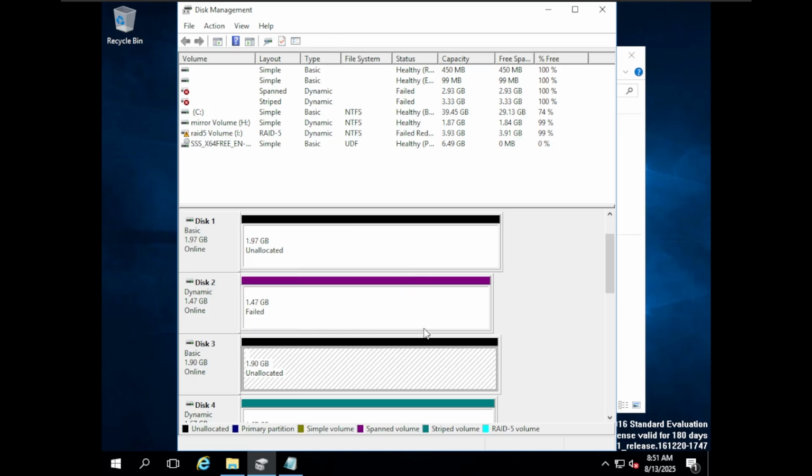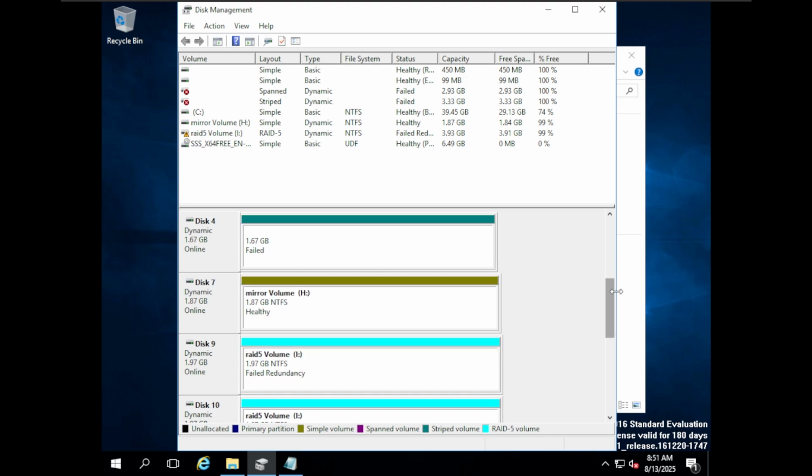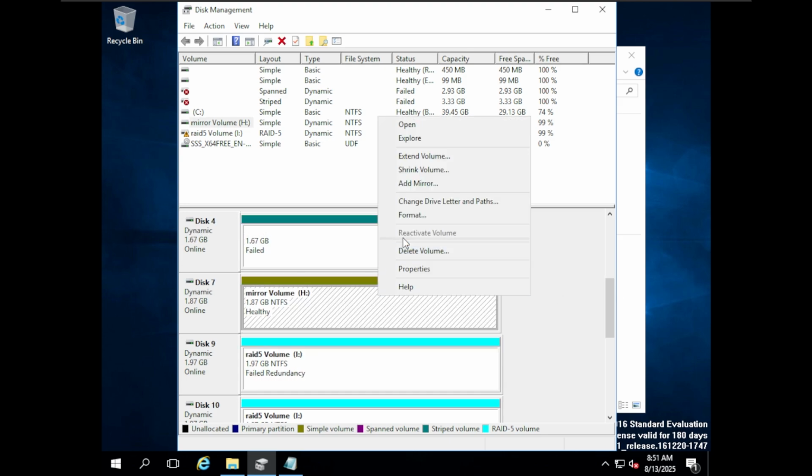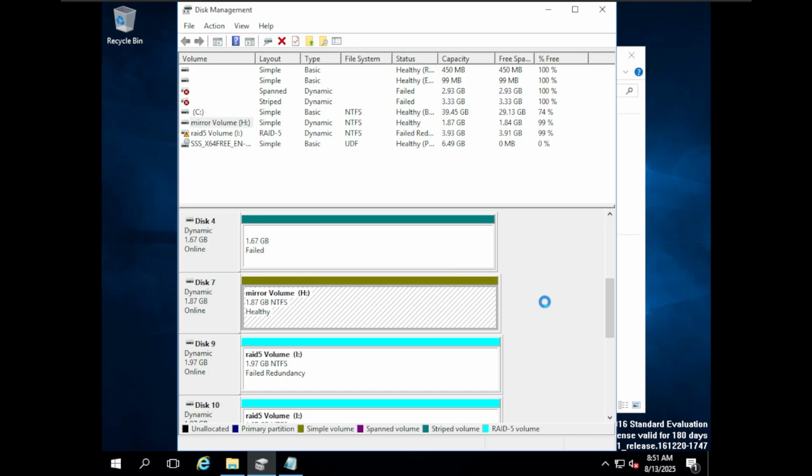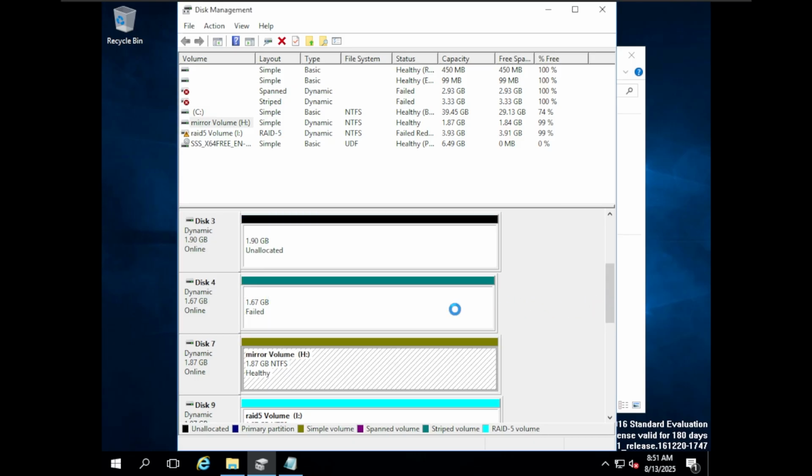Okay, it is now initialized. Again, we will add this. Please remember to initialize. Don't forget to initialize. Okay, no problem. We are having 1.87, 1.87. Look at this. It is added. Mirror volume is fixed here.